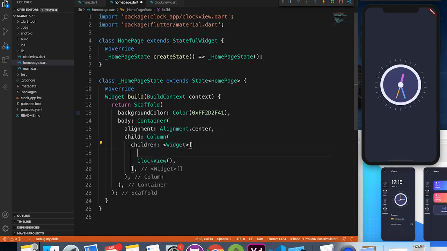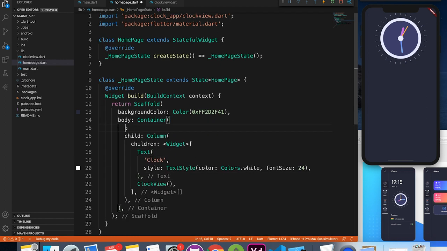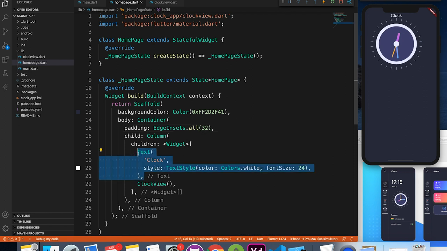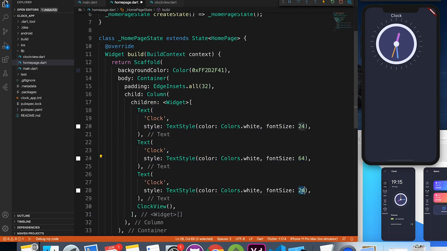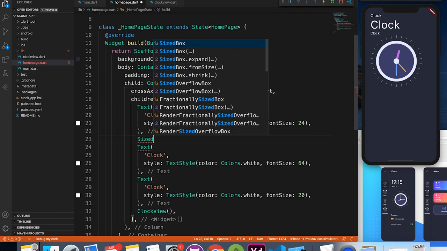So this is going to be a very basic design. I'm going to fast forward it because I'm using only text widgets with some basic styling. You can stop and see the video. And we are just wrapping it in columns and rows as per the need. We are going to calculate actual values for time and date just after we finish this design.